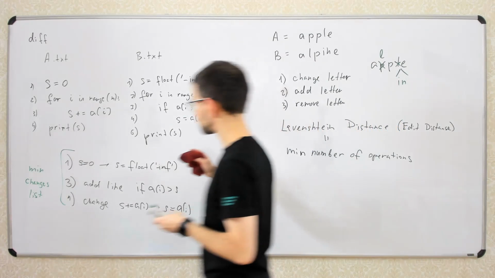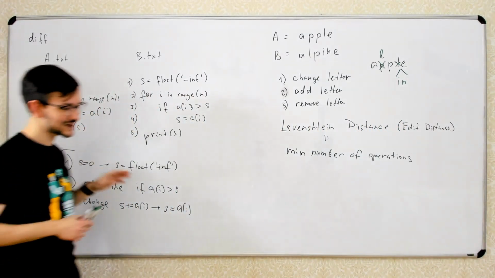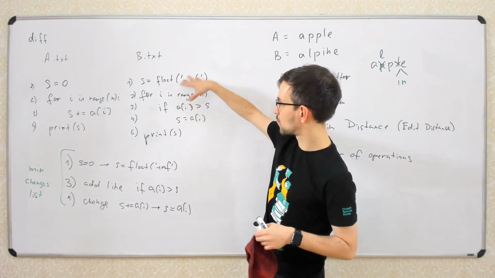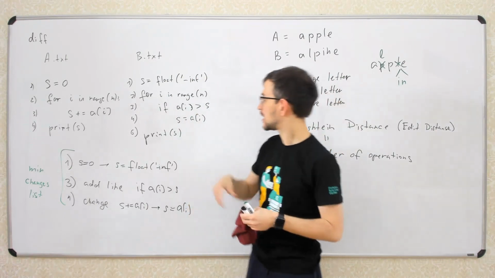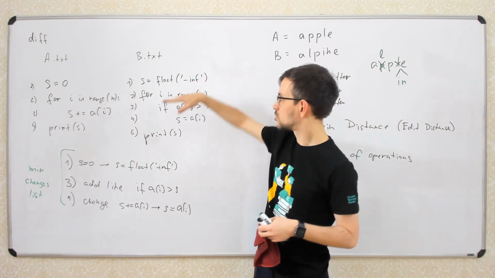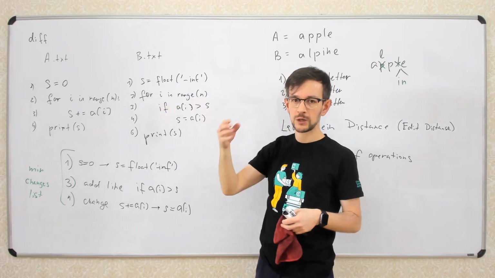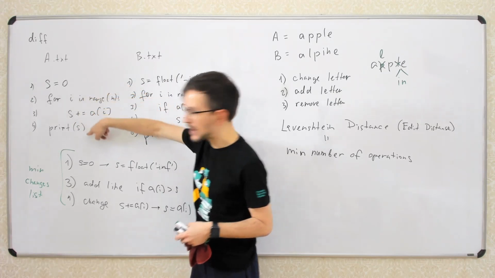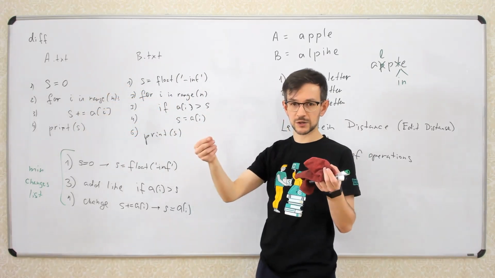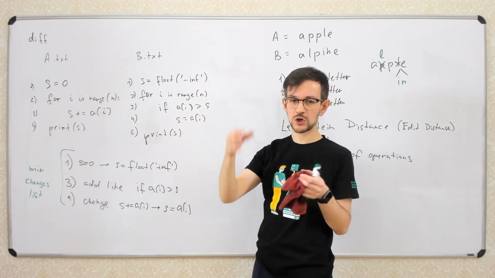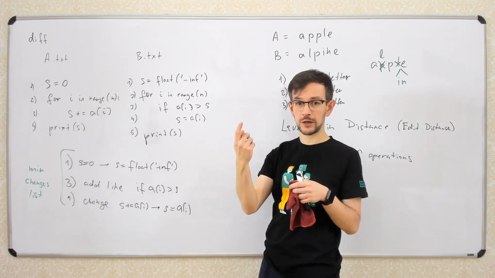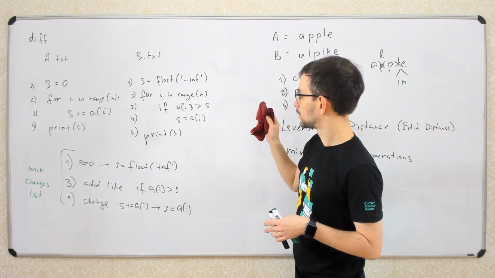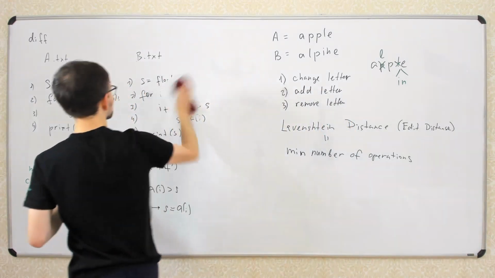It's done like this. Before I erase this, let's see that our problem is exactly the same. We do the same trick, but instead of individual letters, we have lines of code. If you represent each line with a separate letter, it will be just the same problem. So we have some list of lines of code, and here we have another list of lines. If we replace each line with an individual letter, we will have the same problem as here.